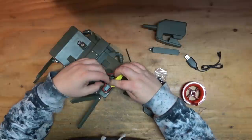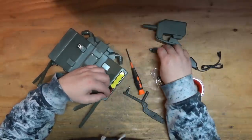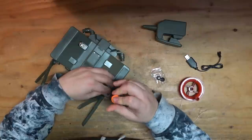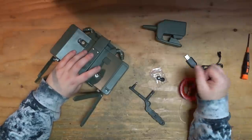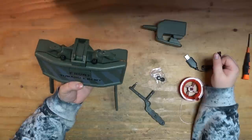The battery life on this thing is quite insane, I might add. I have still not charged my original one since I got it, because I lost the charger. And yet, it still works. I've taken it to like three different games and used it for several hours, and it's still fired up even like several months later. So, good on that one. I'm guessing it doesn't use a whole lot of power. And there you go. You have a battery in there.